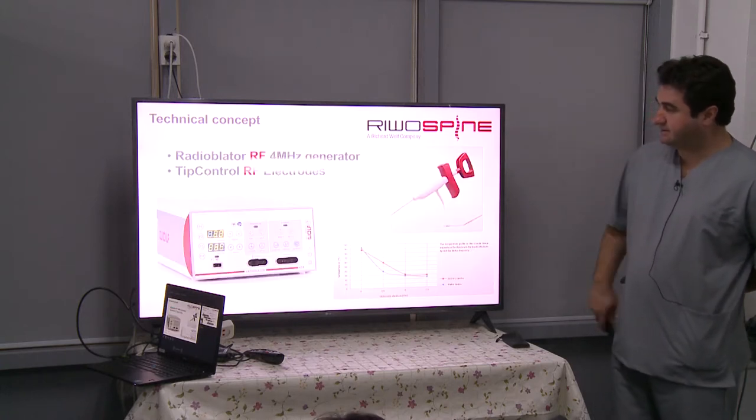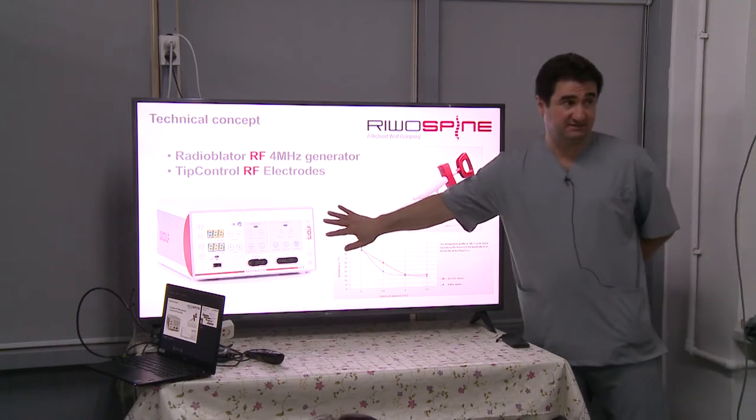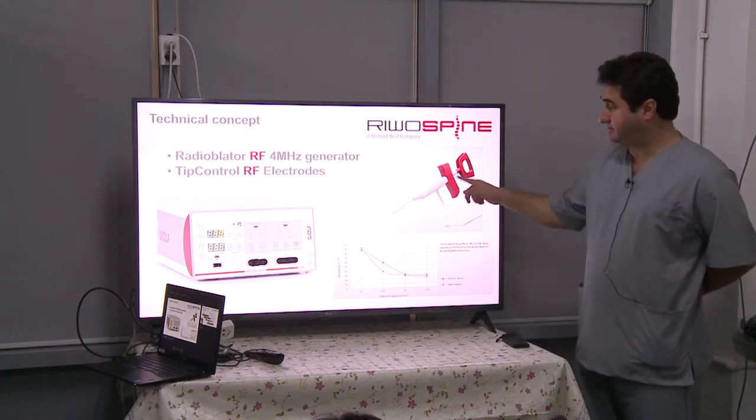Okay. Another important device for us is the radio frequency device with the tip control.